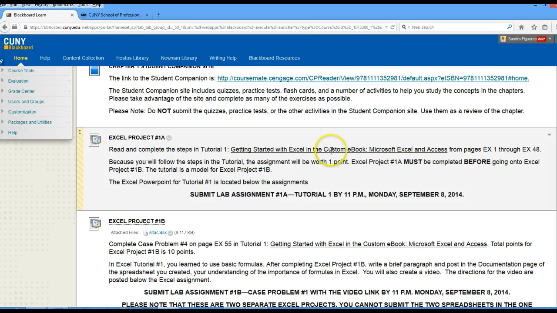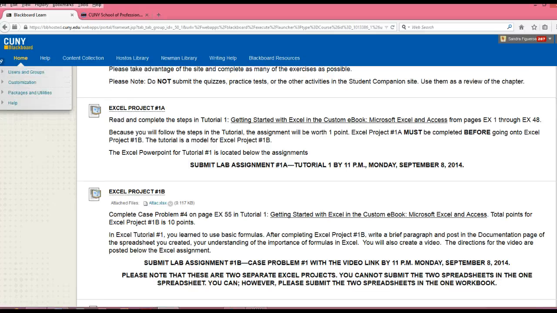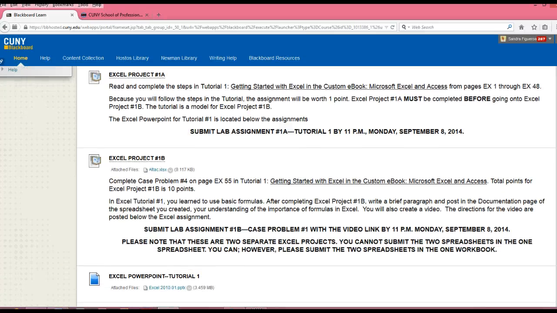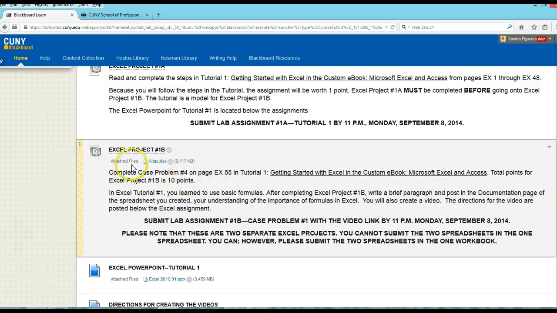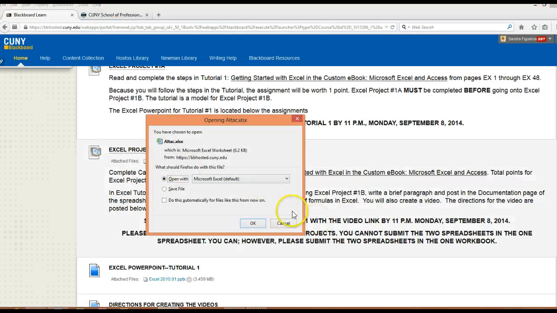These are the pages for exercise 1A. Because you're only following steps, it's only worth 1 point. All right, but it must be submitted to get the 1 point. Now, after you completed 1A, then you go on to 1B, and you'll notice that I gave you the data file. Instead of you having to look for it and do all of that, I uploaded the data file. So you know what you do when you have an attachment. You click in, all right, and you open, etc., and download it, okay?